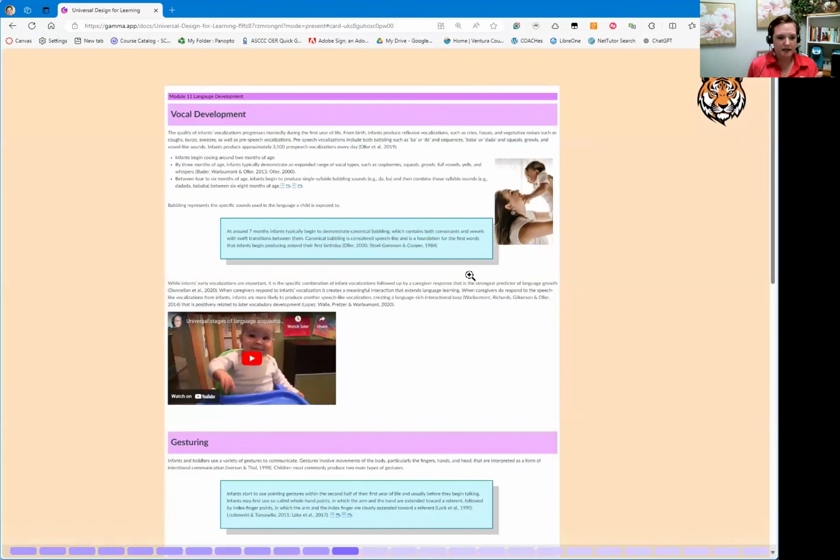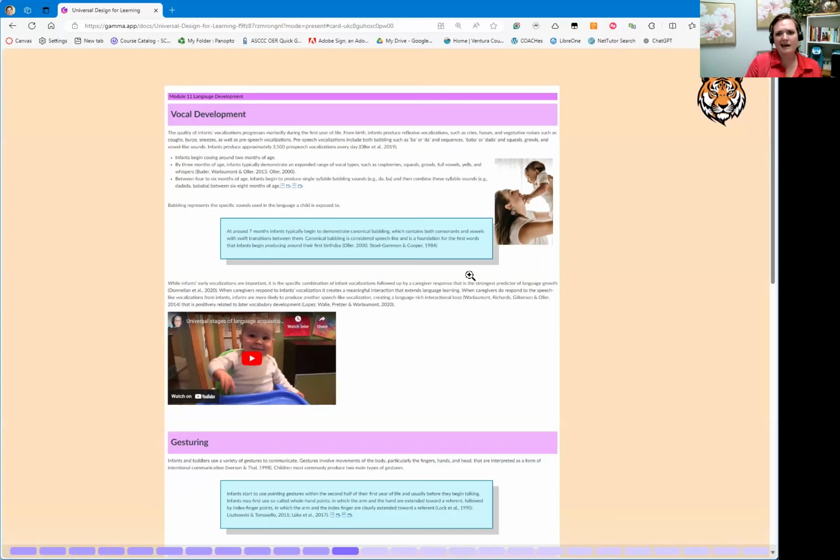So this is just one Canvas page and I blew it up, and I have a lot of fun coding, so please don't think that the aesthetic part of it is what I'm representing. But what I want you to notice is that the text is broken up in a way where it's not just, hey, read this section or read this chapter. I really love embracing Canvas to be able to break up that content. And again, one of the big reasons that I'm an advocate for using open educational resources is because I have the legal right to be able to do this.